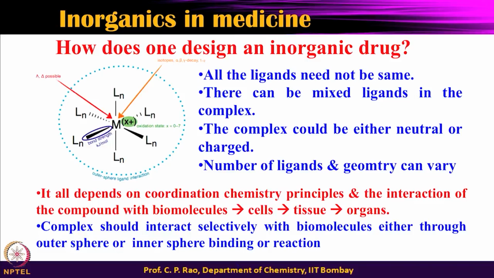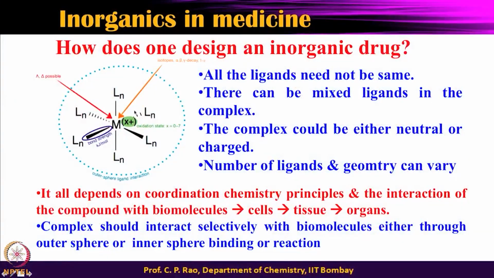Coordination chemistry principles are what? Coordinating ligands, their number, the type, nature, chelation, non-chelation, the macrocyclic effect, the chelate effect, all these kinds of things. Then geometries: 2, 3, 4, 5, 6, and mostly 4, 5 and 6 are very common for transition metals. Occasionally it could be 7, and sometimes you can have 2 and 3 also. So there are so many things. A huge level of inorganic chemistry design is possible, and there are so many different metal ions and so many different oxidation states.